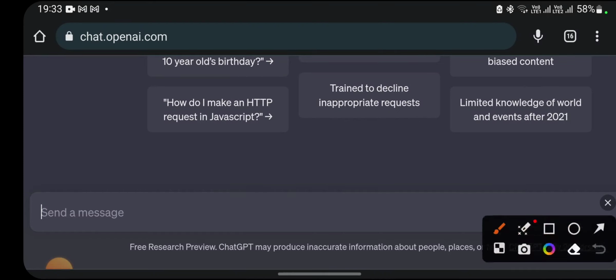It is not that exact query that I'm writing. You can also try writing anything, whatever query you have, you can try to find it out from ChatGPT. So let's try it out.